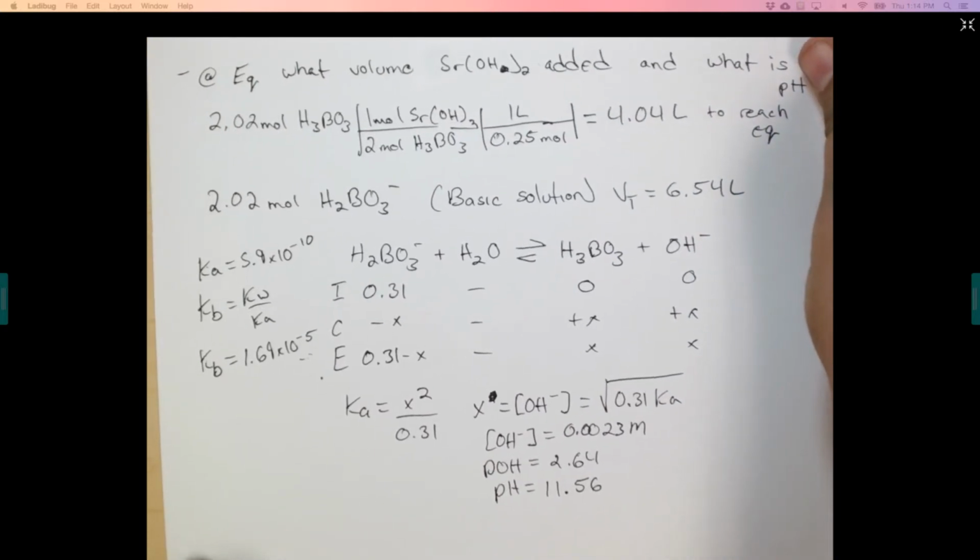Now, the last little bit of this problem that I want to give is a different style of question, and we can work and back calculate. Let's say we are given a particular pH, and then back calculate how much strontium hydroxide has been added. So this is going to be more along the speed of what you should be able to do eventually. Okay, so the pH before the equivalence point was 8.74.